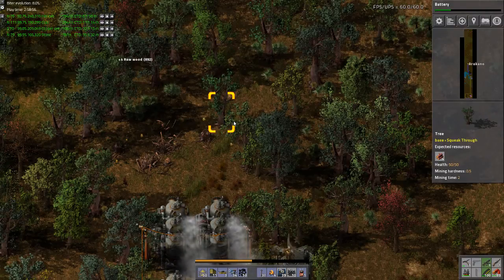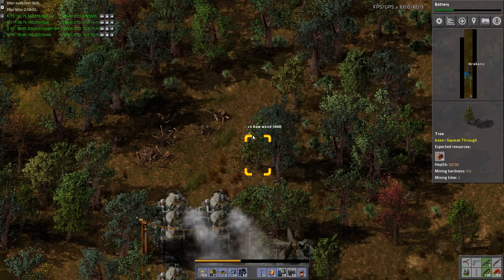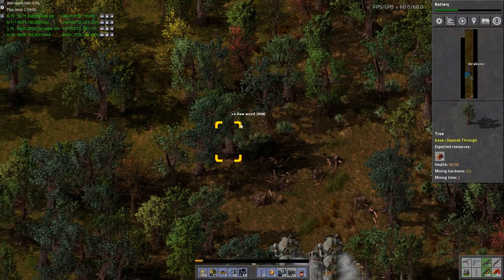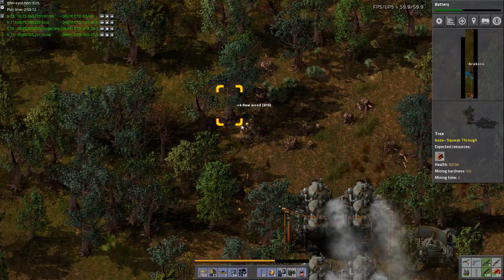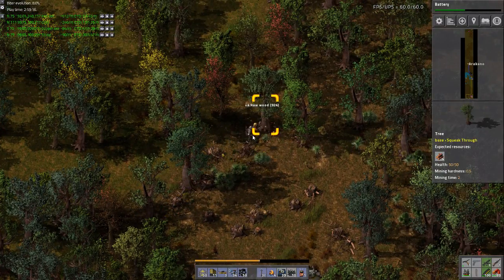Feel pretty good about my resources right now. My iron dips, fluctuates a little bit, you know, depending on how much I'm using it at any given time. Oops, didn't finish that tree. Between under 6 hours and over 7 hours, so I have a little bit of give there.